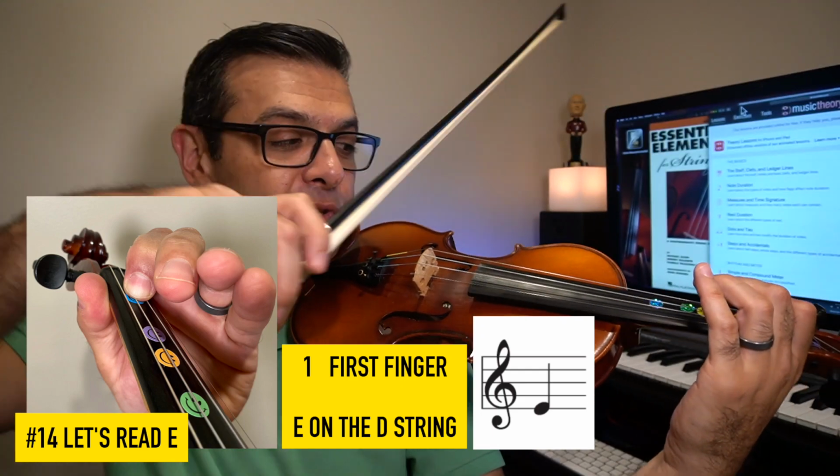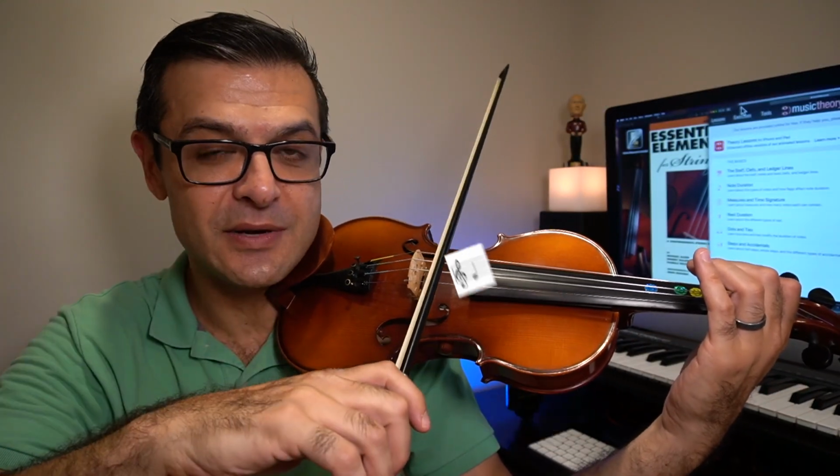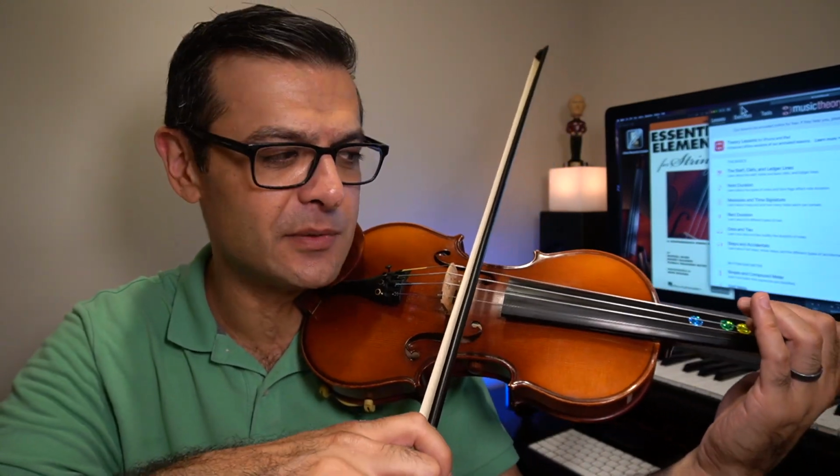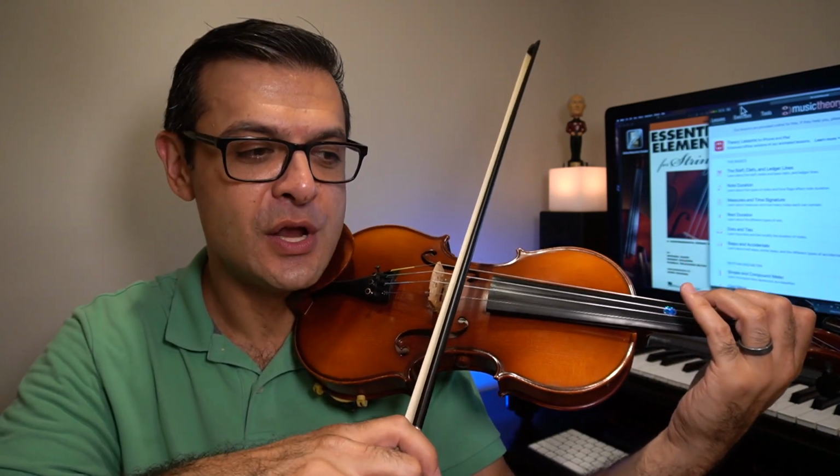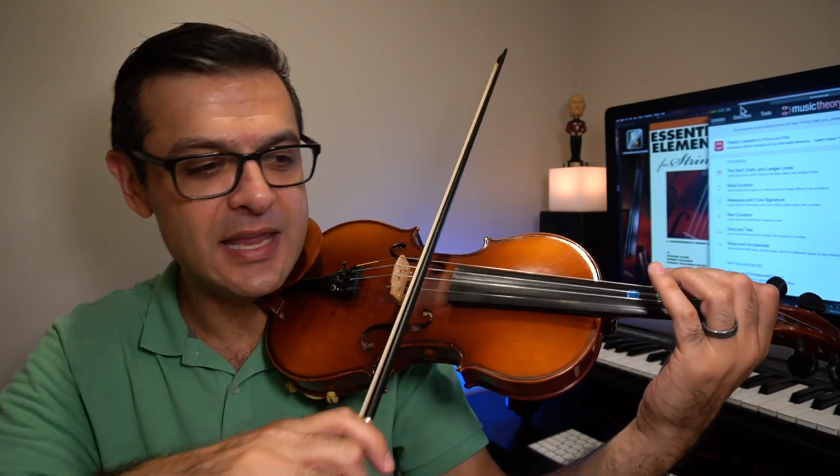Fix your bow hand. Put your bow 1 inch from the bridge on the D string and do big bows to play loud. Remember, big bows play louder. We like that. Even if it's a little bit noisy and you're messing up a little bit, it's fine. Here's number 14. One, two, three, go, and E.